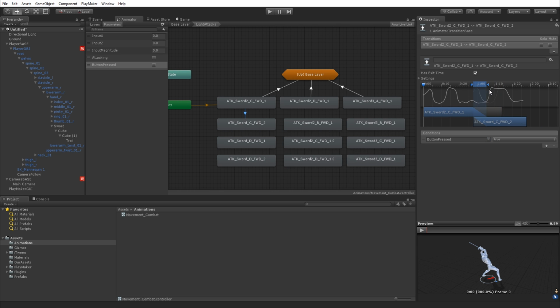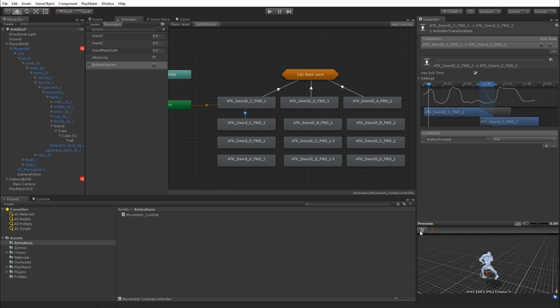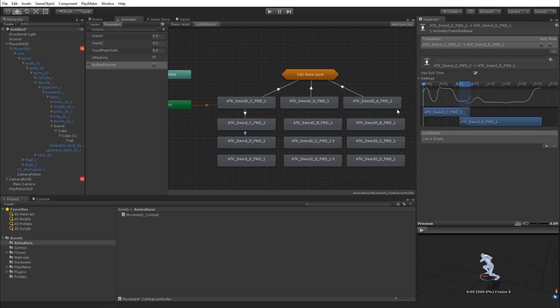And this exit time is going to be a bit sooner than this one. So that way, if the button is pressed, it will blend to that one sooner. So you can see we've kind of got this happening. Excellent. And let's just do the same thing for these guys. Oops, sorry, exit time must be there. Button press.